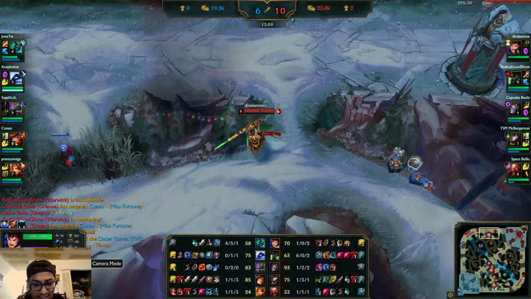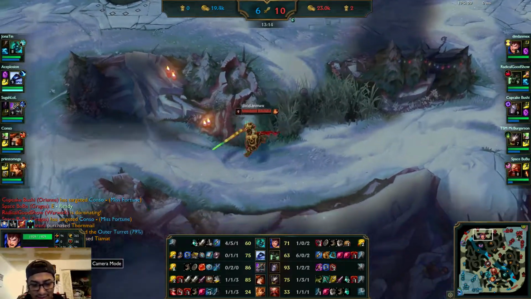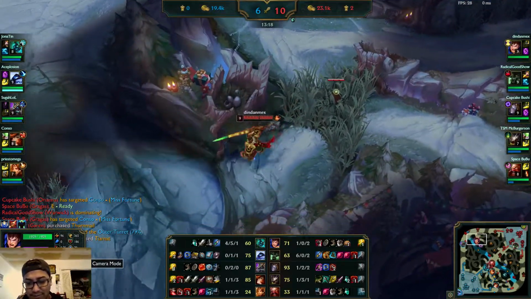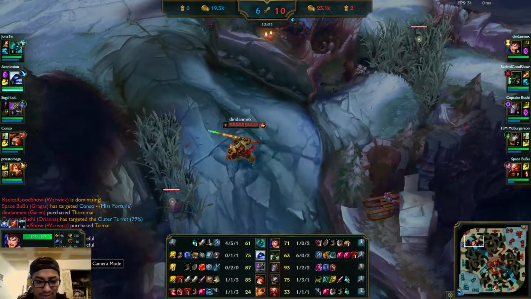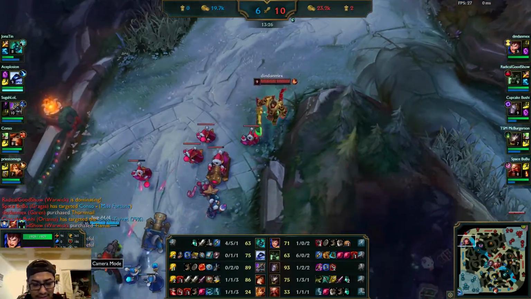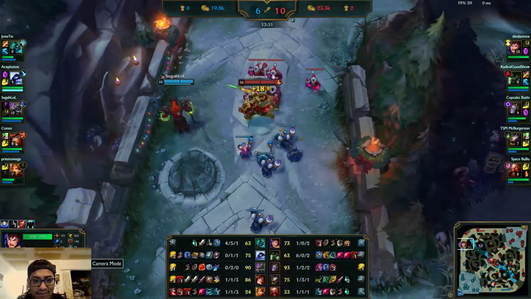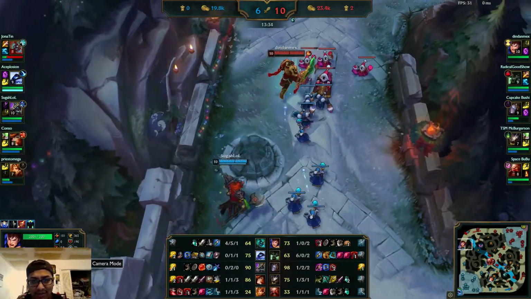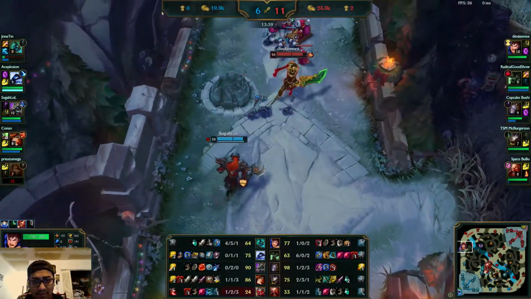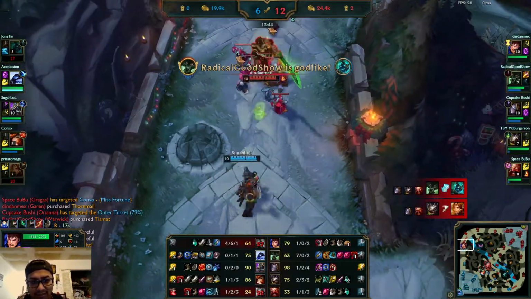Now, if you look at the comp that they have right now, there's a lot of CC, but there's also a lot of basic attacks. Basic physical attacks is usually how they do the majority of their damage. Nasus, MF, and the Pony. Now, the second item to build here, you'll see how strong this Thornmail is. Remember, I have Overgrowth, so I want to be around these minions.